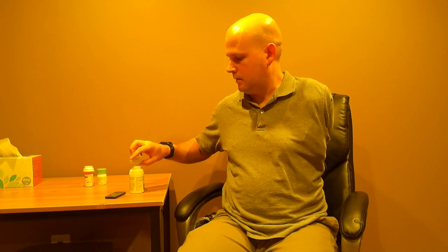The third type I can show you is one like this where there are two tabs on the top. What you can do is push in on both tabs while holding the bottom part of the bottle with your fingers like before, and spin — and it's open. You can dispense the pills just as I showed you before: put the cap down, dump them in, get what you need, dump them back.